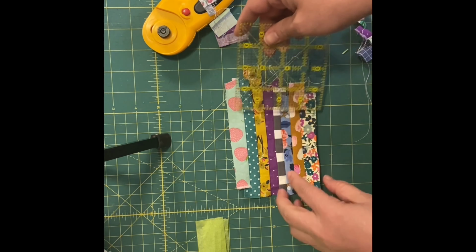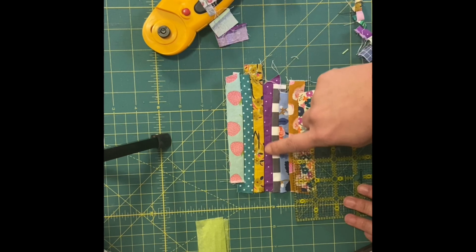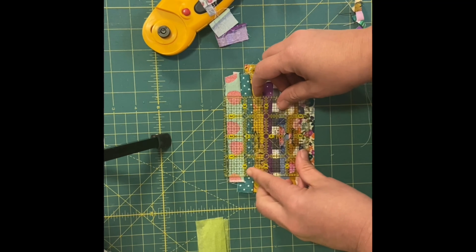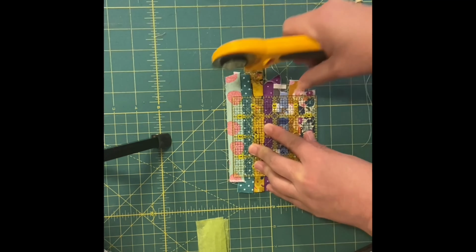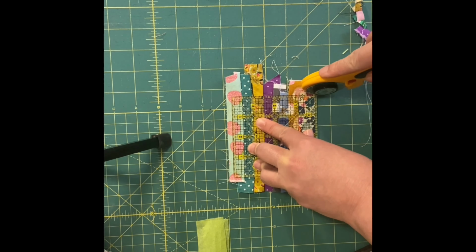Time to trim it, and I like to trim it from the front. That way you can line up the lines with the lines from your ruler. And I'm squaring this up using a 4-inch square.